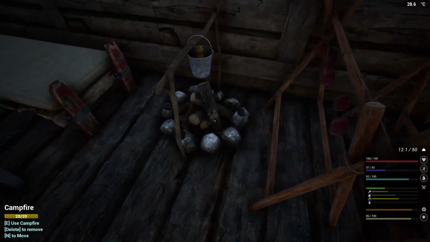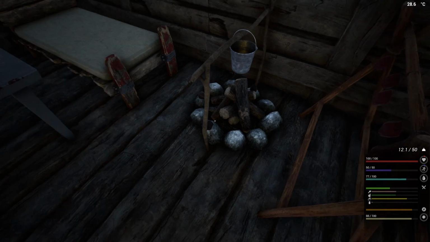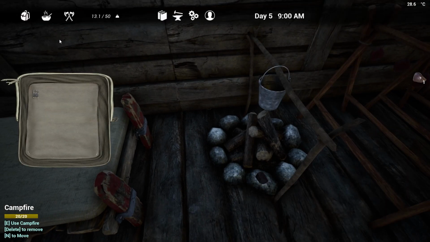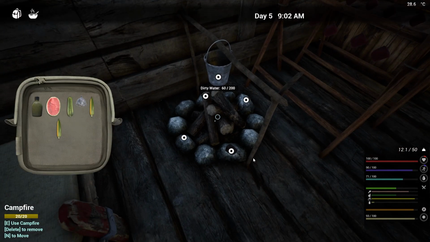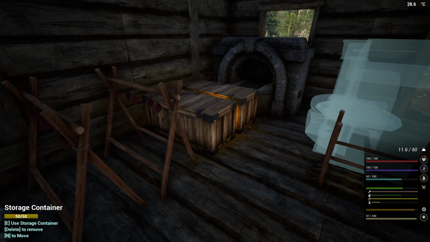All right, let's get some food going. We cooked a little bit of food last night. Let's go ahead and eat. And I did go ahead and butcher one of the raccoons. I was hoping that it was going to give us... Oh, can I not eat the cooked liver? There we go. Yeah, I was hoping that the raccoon was going to give us hide. I didn't realize that it didn't. Okay, there's that. Let's eat just a little bit of fruit. There you go. That's pretty good.